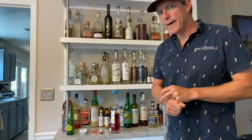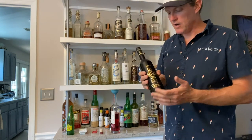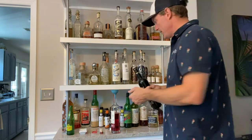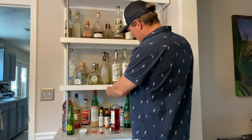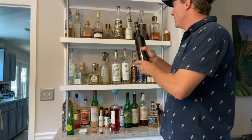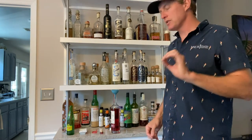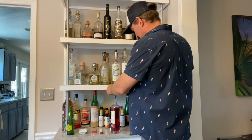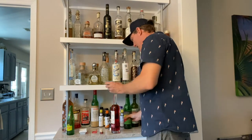I usually like to shoot for anejos or repos — they're a little bit more expensive. I have an extra anejo I got down in Mexico at a great price — San Mateus, their Tohona is phenomenal. I'm shooting for about a third of extra anejo tequila but saving a little bit of room for some mezcal. This is also a great spot if you want to add something like Cat Head Hoodoo Chicory Liqueur, Suze, or Benedictine for just that little extra note. Last but not least, adding in my mezcal — and there you have it, a phenomenal pre-batch cocktail.